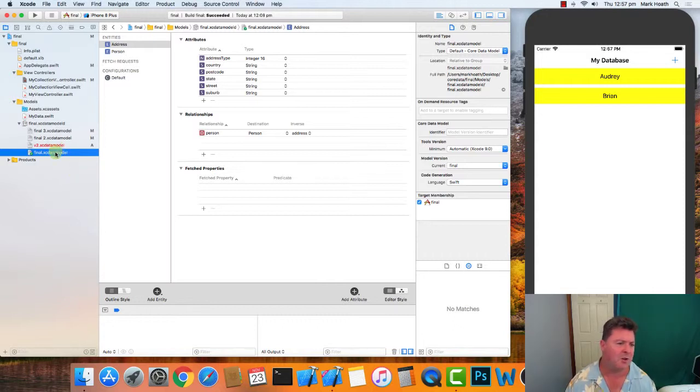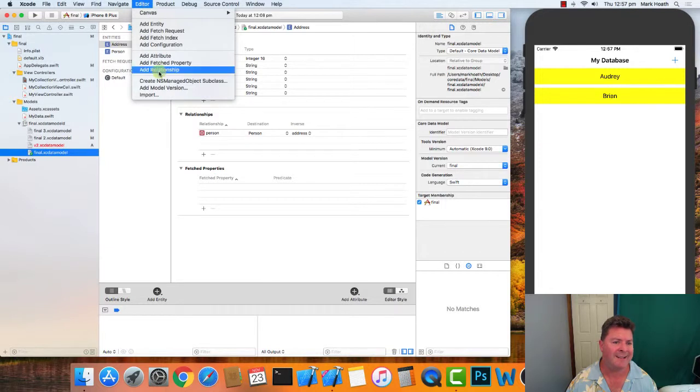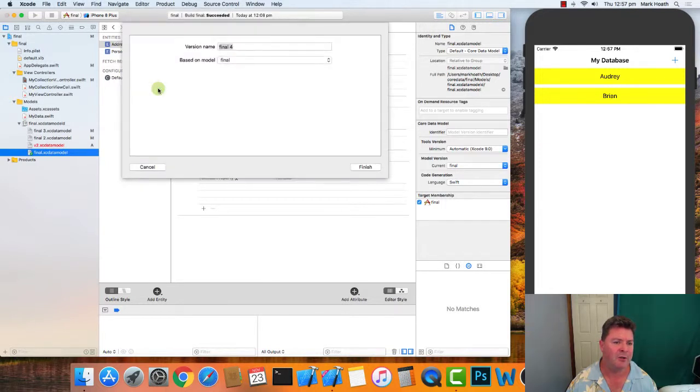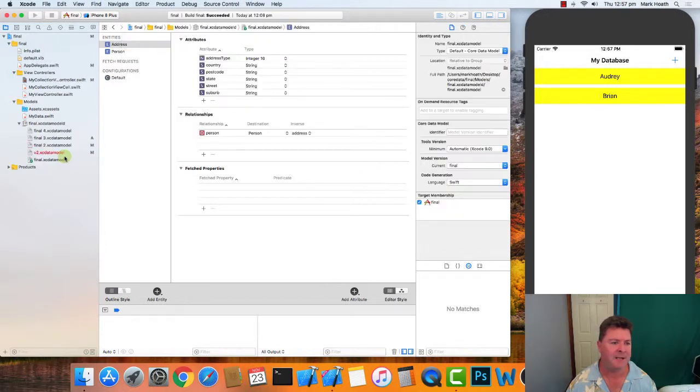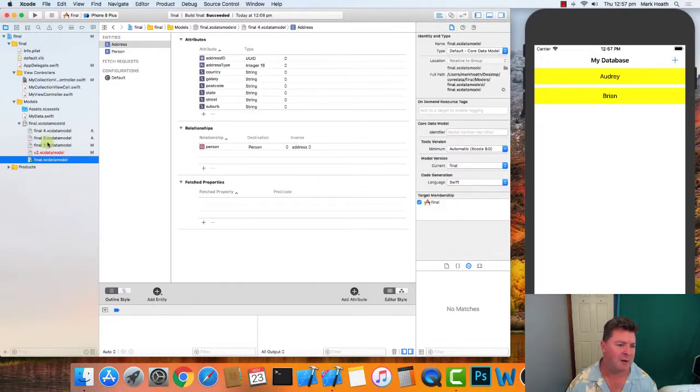But essentially what you would want to do is you've got your data model, you go up to the editor and you go add model version, and then do you want to base it on final, or do you want to base it on each of the other ones that we've done? You click finish, and it creates a new version of the data model.